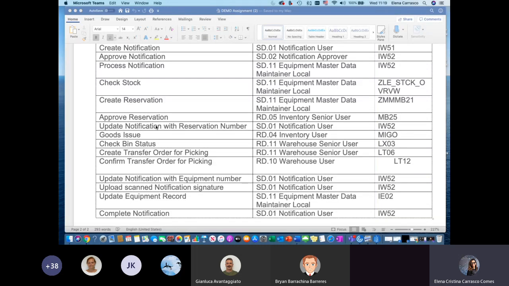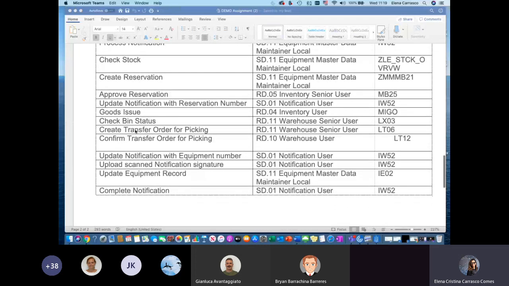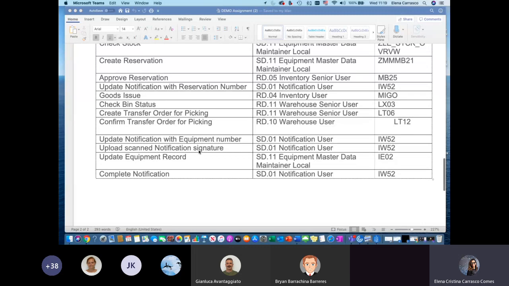So we will update the notification with the reservation number, and then we will perform goods issue from the inventory. Once the material number of the goods issued is done, we will perform a transfer order for picking. So we will move the materials from the inventory, from the warehouse, in order to assign them to the staff members.